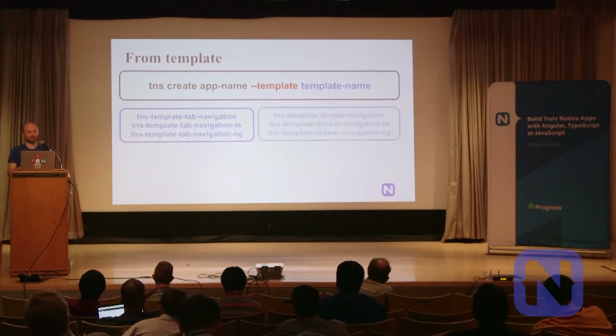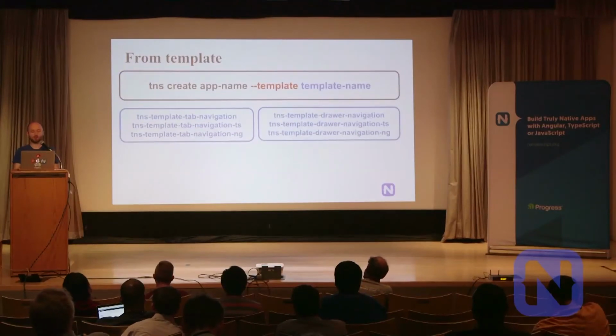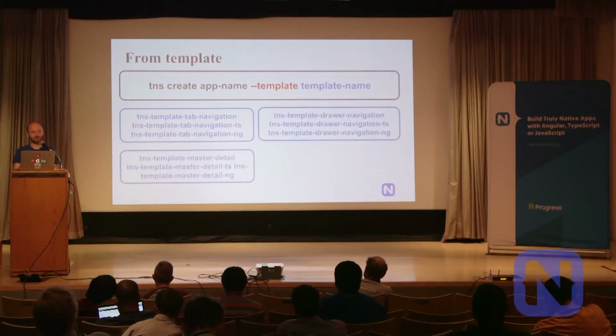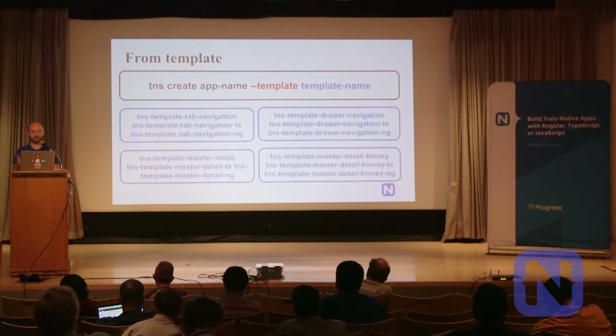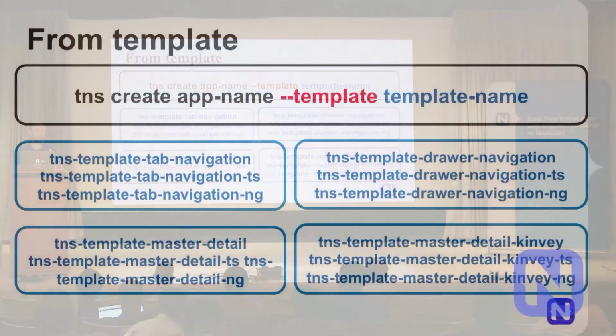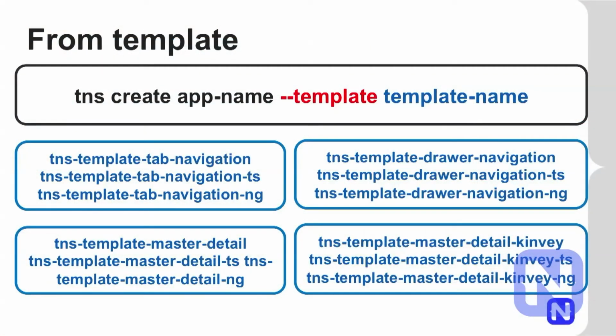All right. We also have the template drawer navigation. There is a master detail. And we also have the one for Kinvey. So if you want to create your own Nadidas or any other Na-something, you could use that template as a starting point, and that will work pretty well.